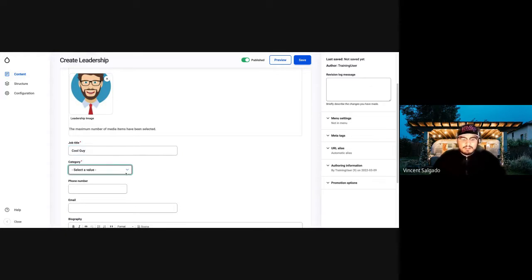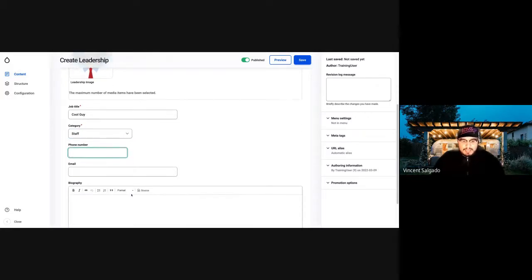Category. There are different categories here that you can sift through. This is one of those things where we have this taxonomy, a list of things. We can always add on to this if you want to specify certain categories of your staff, or they could be board members. We can always add on to this list. But we'll say that I'm just staff.